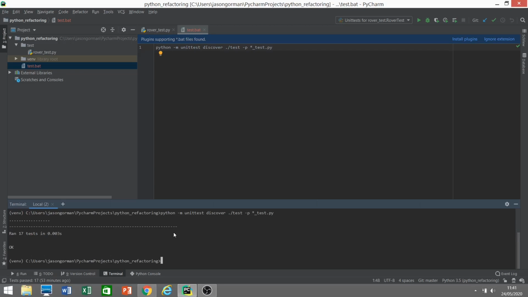The tests are our safety net for doing refactorings, and we don't want to do any refactoring or make any changes if there are holes in our safety net. So safety is very important in refactoring. As you'll see, I'm going to be using these tests a lot to make sure that I'm not breaking the code, or if I do break the code, I'll know straight away and I can fix it or revert the code, which brings me on to our next safety topic.